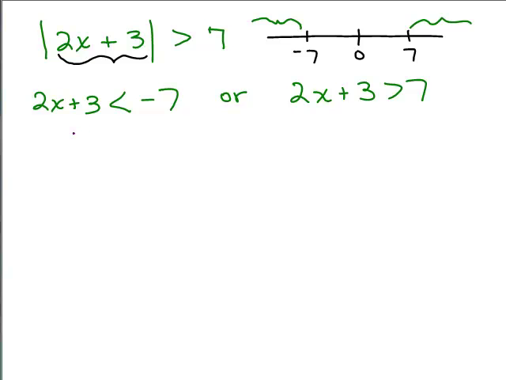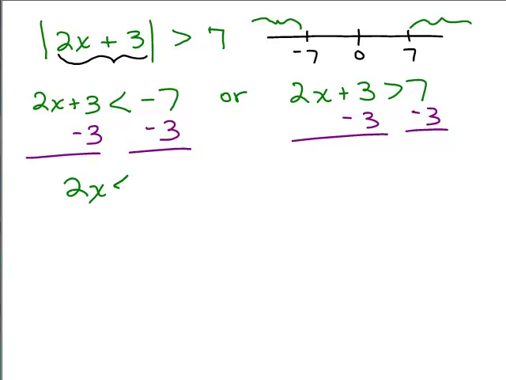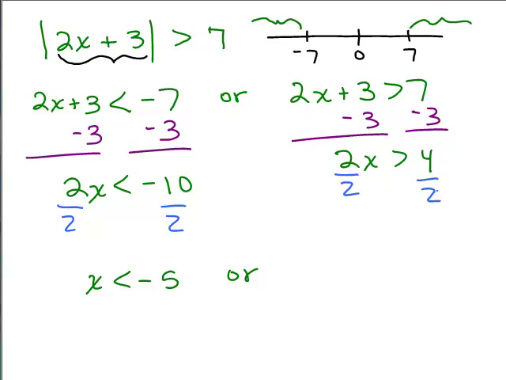All right, and so we're going to solve it. I'm going to subtract 3. I'm just going to write it over here at the same time, but solving one equation at a time. On the left, I'm solving this inequality, that says 2x is less than, negative 7 plus negative 3 is negative 10. We'll divide both sides by 2, get x is less than negative 5. So that's going to be part of the answer or, now let's do this other part. This gives me 2x is greater than 4. Divide by 2, and we get x is greater than 2.